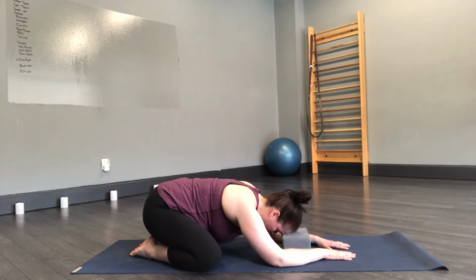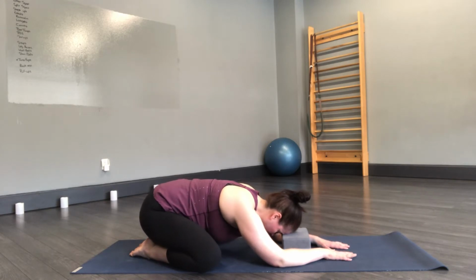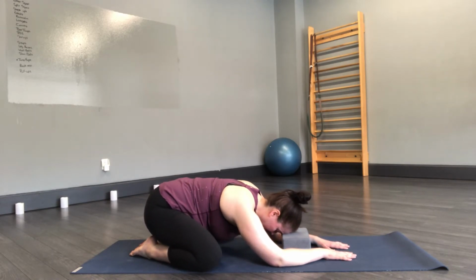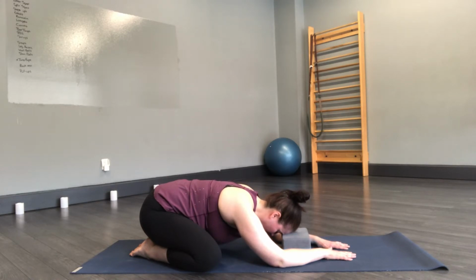If you want to add maybe a little rock side to side, if that feels nice in your hips, use that today. And just focus on breathing in, exhale out. Just take a couple of breathers here.